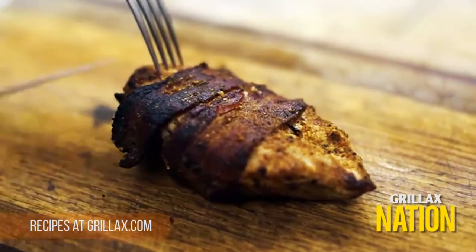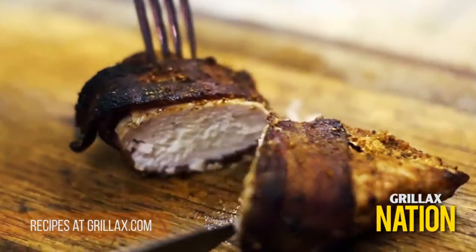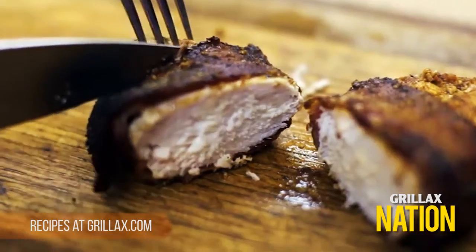I think you guys will be very happy with the end product of this Big Bad Bacon chicken breast with a citrus rub. It's tangy, it's juicy, and it is oh so good.